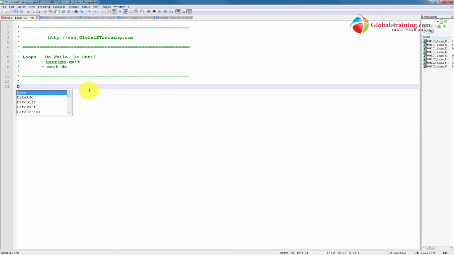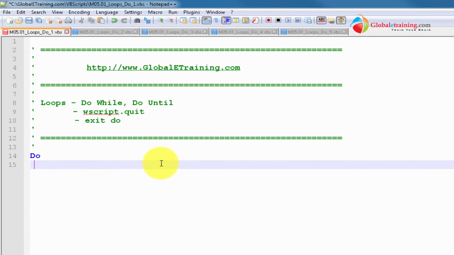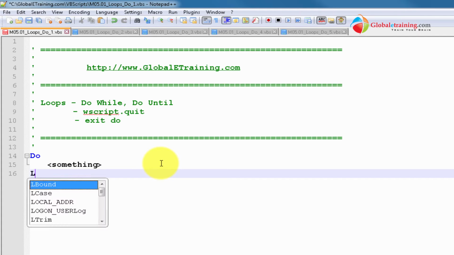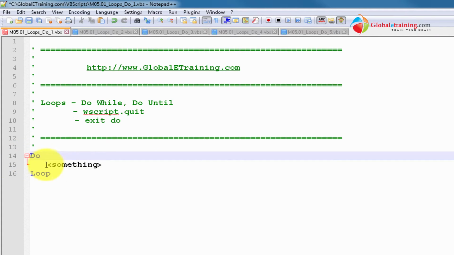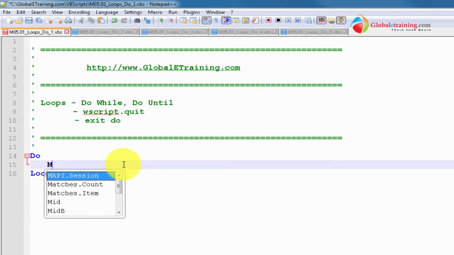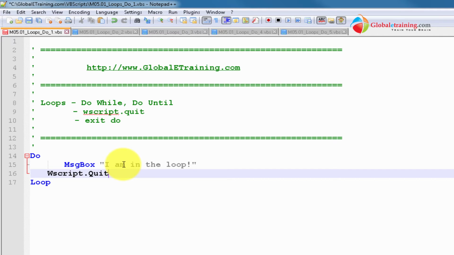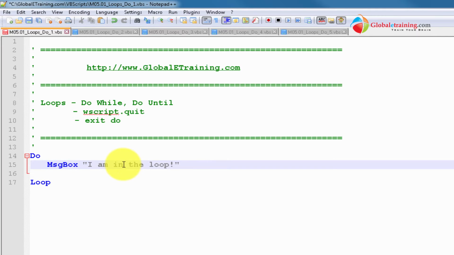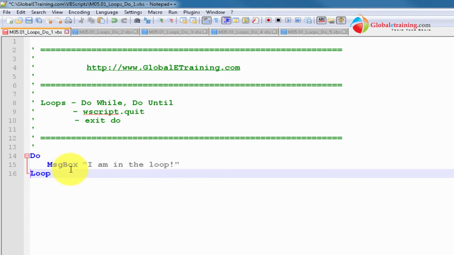It goes like this: do something. Let me put "do something" just for the sake of commenting. Do something and loop. So whatever is in here, any statements you might have, it gets looped forever. So let's say, for example, I put this line in there. So I'm saying do this work and loop. So it's an infinite loop. It continuously loops through that code.